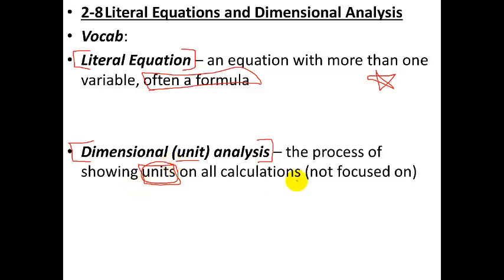By showing the units on your calculations, you can kind of figure out what to do or cancel them out and make sure that they come out correctly. This is a big part of science, especially chemistry and physics, and they put the vocabulary word here in this section for your textbook because it comes with formulas. However, I will tell you that this is not focused on in this section. Later on in the year we'll probably come back to it and focus on it more, but in this section it's not really focused on.